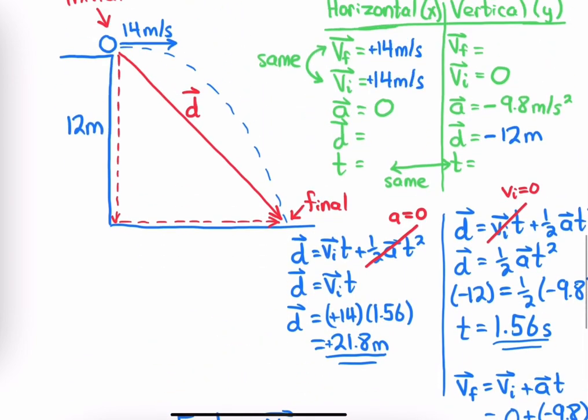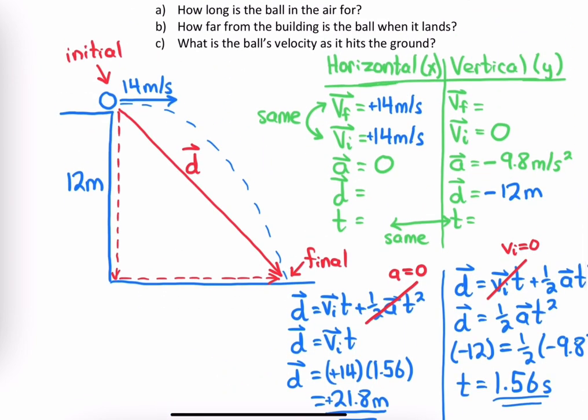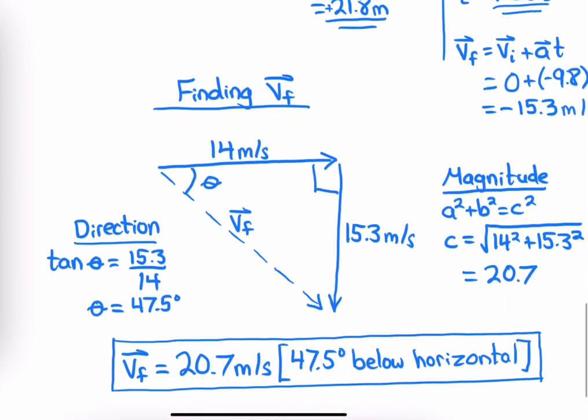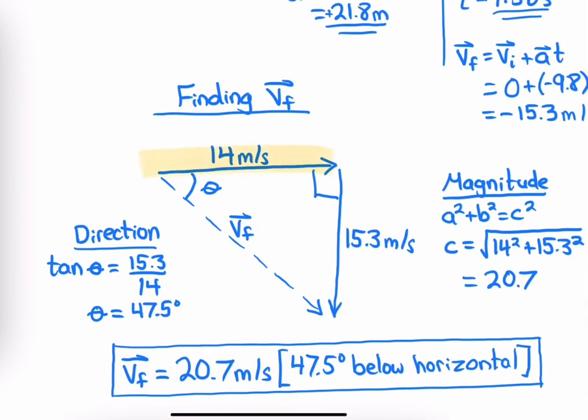And then finally, if the thing you're being asked to find is a vector, and you're not specifically asked for the x or the y part, like here, when we were asked for the ball's velocity as it hits the ground, that's a vector, and it didn't tell us just x or just y. That means you have to find the whole thing. So find both the x part and the y part, and combine them to get the full thing, using Pythagoras and SOHCAHTOA to give a magnitude and a direction.